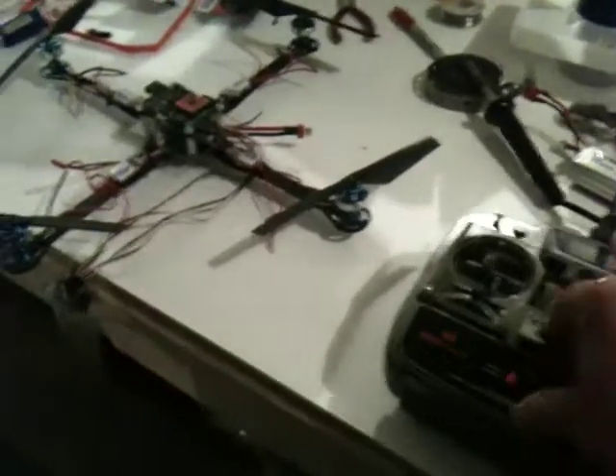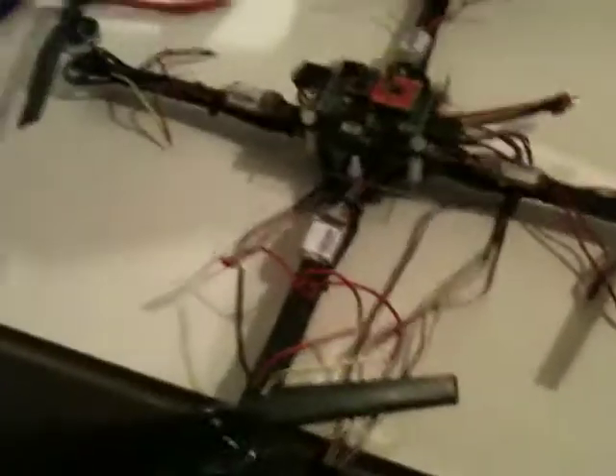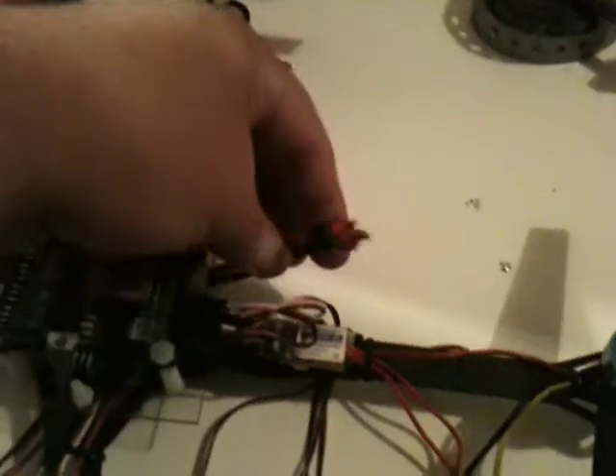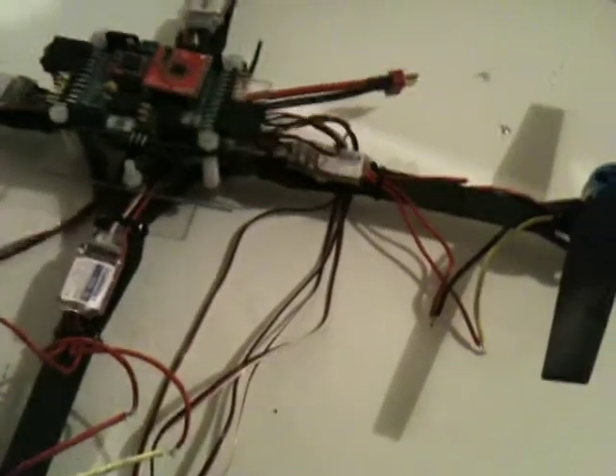Okay guys, the moment I've been waiting for. I'm using a DX6 Spectrum on my board. It's a little dark in my garage right now, as you can see on my work table here. I got to report some good news. I do have to plug in the battery before I plug in the board — that's my only hitch right now, which I don't believe is a hitch.